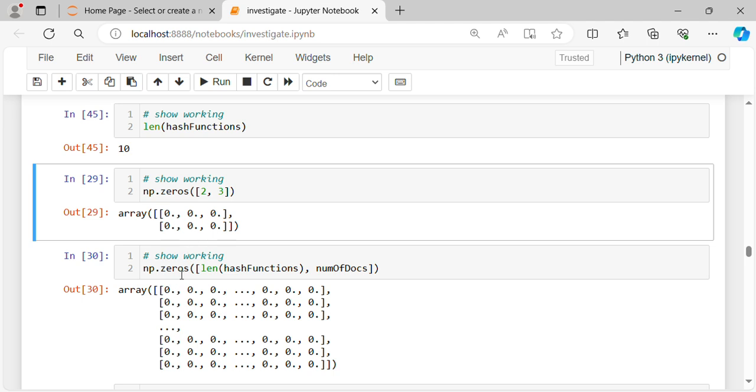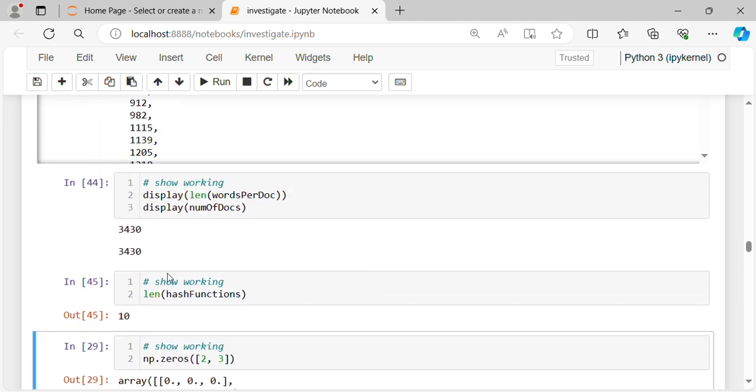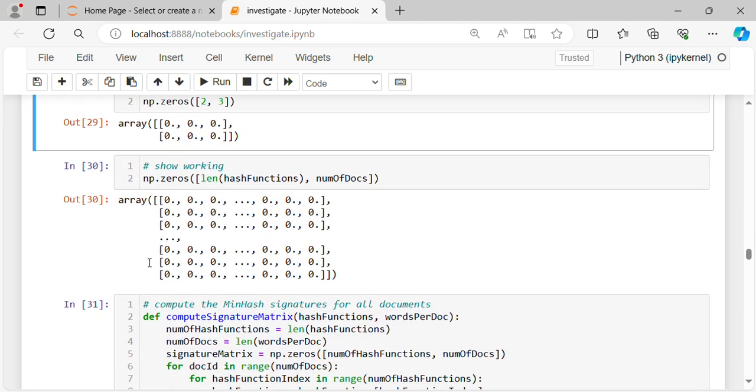When we say np dot zeros, open square bracket, length of hash functions, that will be 10. So the number of rows will be 10 and the number of columns for each of those rows will be the number of docs, and the number of docs is 3,430. So the number of docs is the number of document IDs.